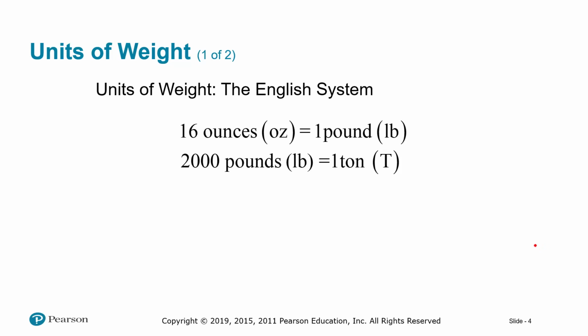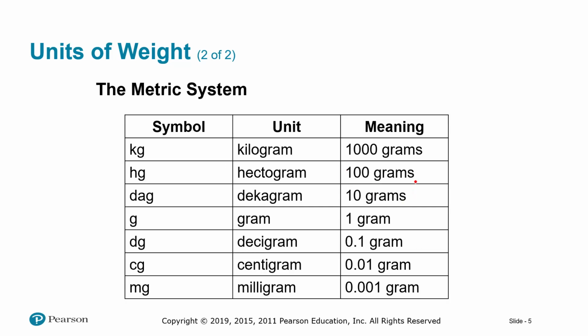Here are a couple of conversions that you want to keep in mind if you don't already know those. 16 ounces make up a pound, 2,000 pounds in a ton. Notice in particular here that in the English system it's a capital T for ton, because in the metric system it's also a ton, although it's a little bit different, and they use a small t for that. Now notice this is a ton. In the metric system it's T-O-N-N-E, still pronounced ton, and they just use a small t for the metric ton unit.